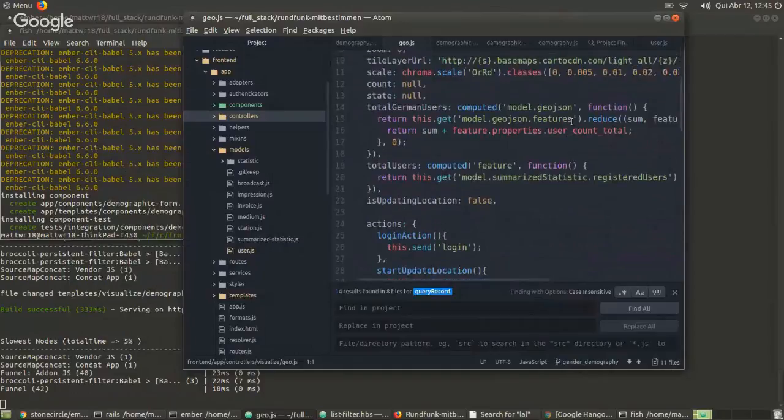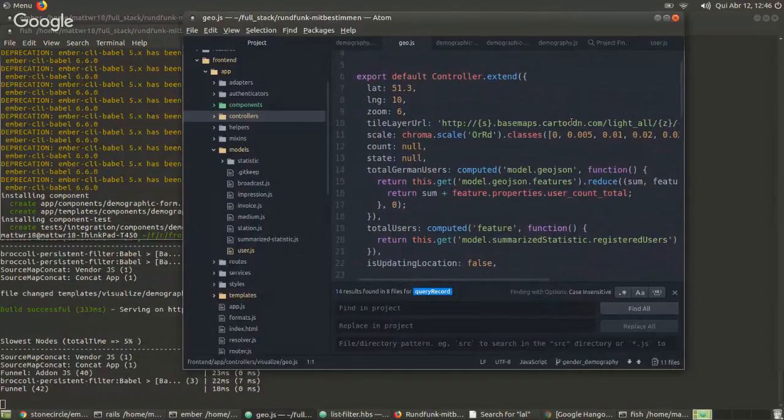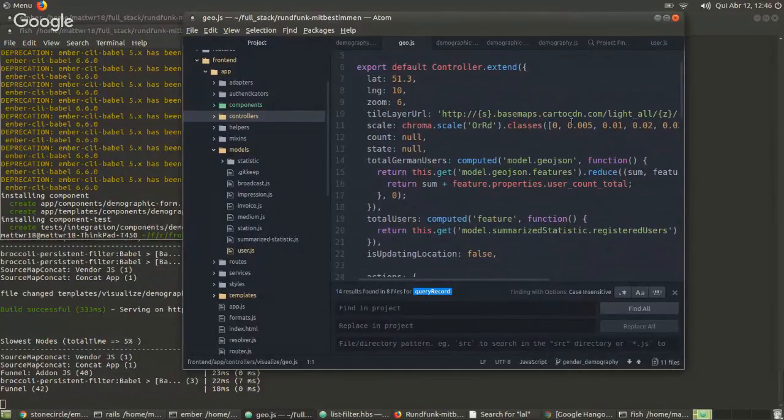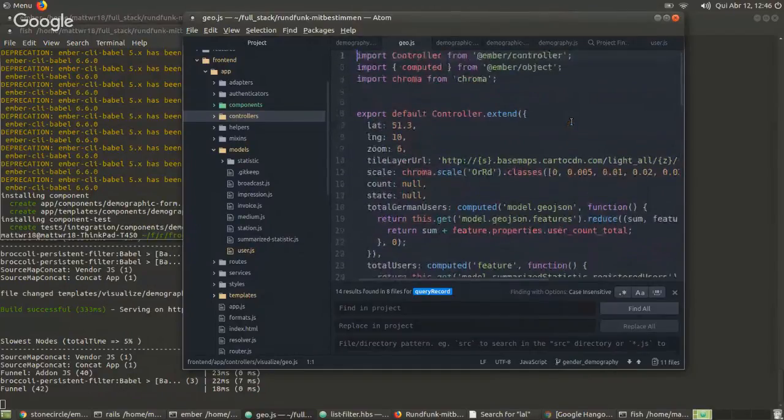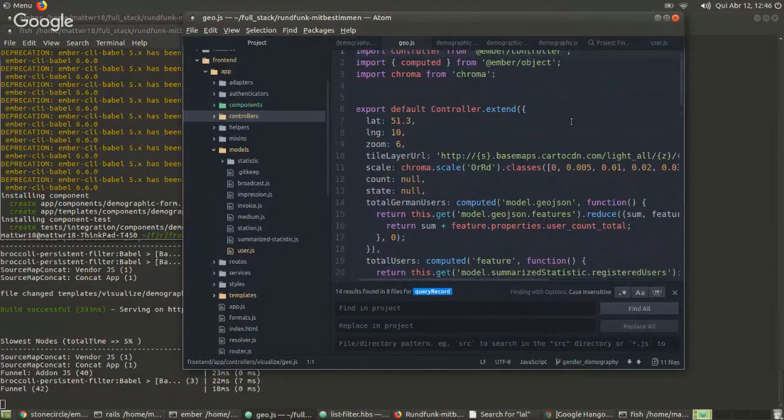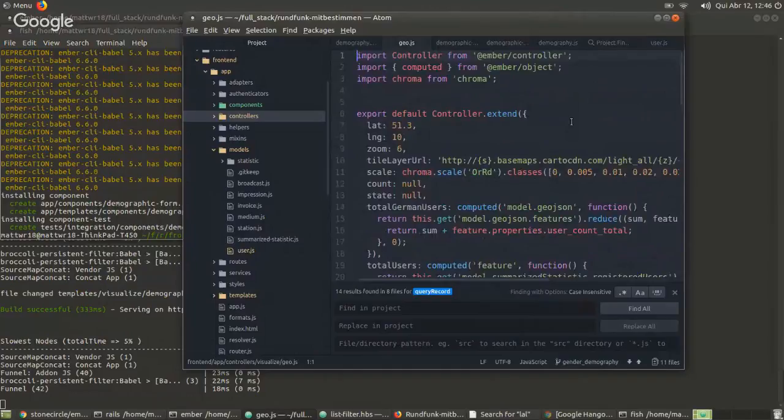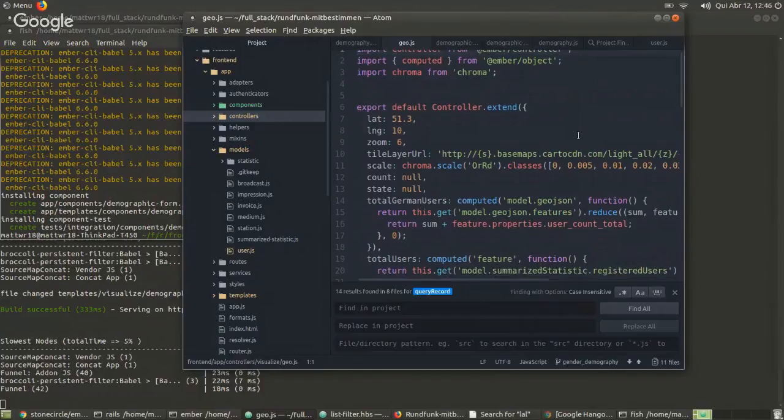So you found it. This is the controller. There's no component for it, really. It's all in the controller. This is the controller that has the data for the geographic visualization. We use a framework called Leaflet.